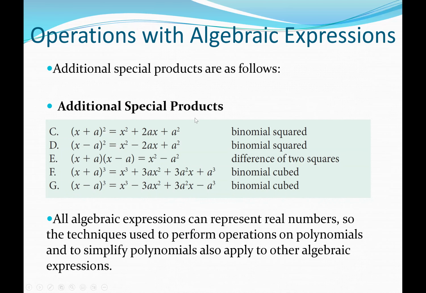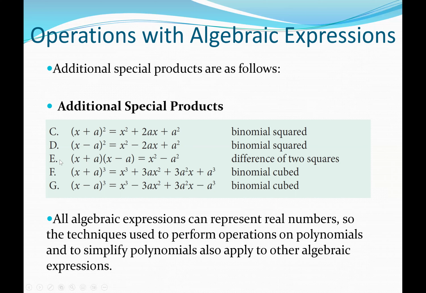Now we also have additional special products. Some of us take, again, intermediate algebra. We know these rules. For example, x plus a all squared is called a perfect square, and it is always in this form. Again, you can multiply x plus a by itself twice using the FOIL method. You get this answer. But this is something that after a while we get used to. So if I'm solving an algebra expression and I see x plus a squared, I can just write this term. So this will give me x squared plus 2ax plus a squared. Now x minus a all squared gives me x squared minus 2ax plus a squared.